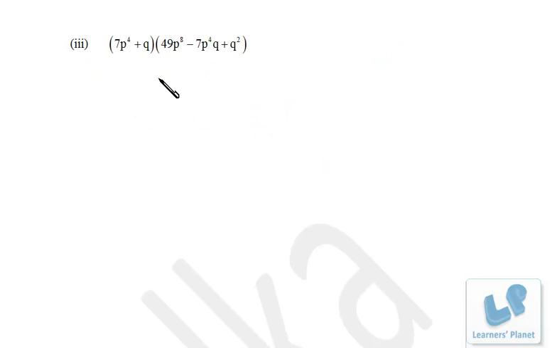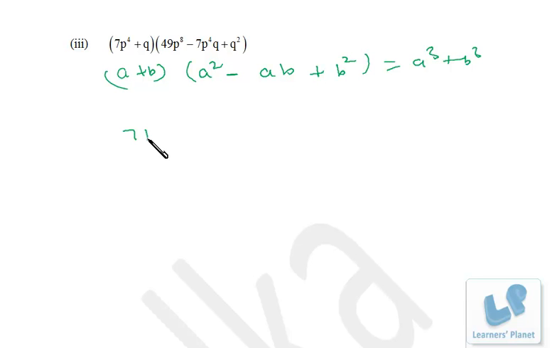Now further we make a comparison. Friends, here there are two terms, here there are three terms. So bright chances are that it will be a cube plus b cube or a cube minus b cube format, right? So this is a, this is b, this is a square, 49p8, yeah, a square. This is b square, yeah, and this is minus ab, that is 7p4 into q, right? So now it is very simple. It's a cube plus b cube. A is 7p4, its cube, plus b, b cube is q cube, right? So 7 cube is what? 343, and this is p raised to 12 plus q cube. Just 2 steps, right?